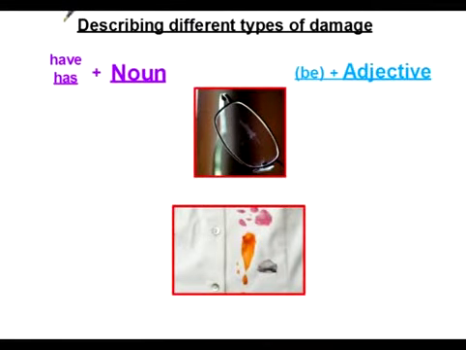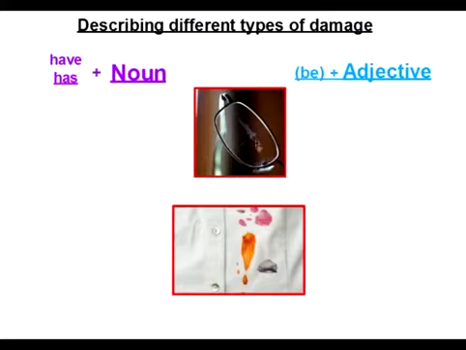Okay, so let's look at the grammar that we just saw in the previous example of a woman returning some damaged things. So we're talking about describing types of damage in different ways. Now, we can do that if we use nouns, okay? And we can also do that if we use adjectives. So remember, nouns are like things, and adjectives are descriptions. Now, when we use a noun, remember we're always using have and has to describe that an object or something has something. And with adjectives, we're always using the verb to be because it's describing, okay?